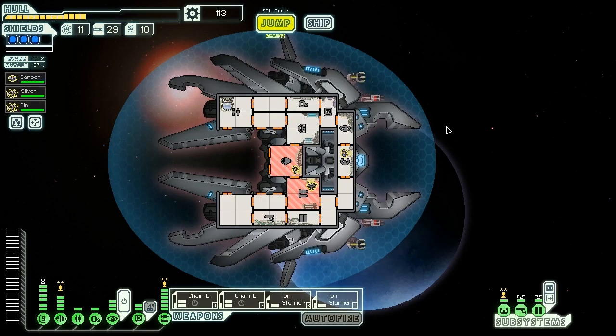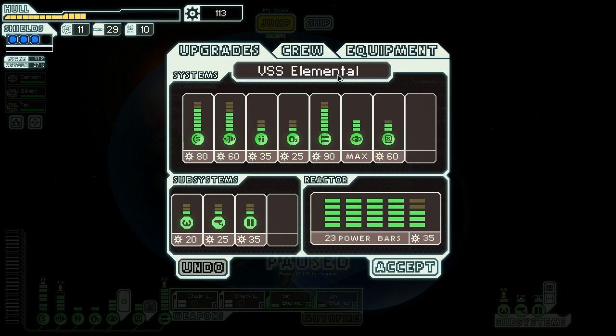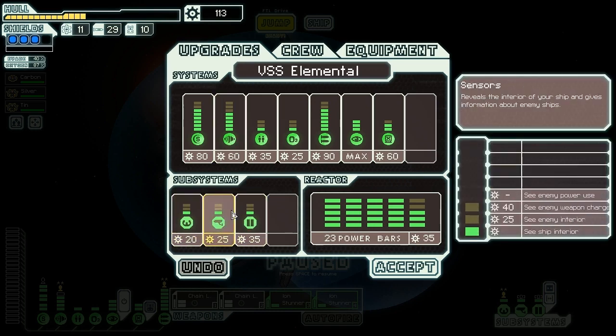So before we do that, we might spend a bit more money, since we have another 111 scrap suddenly to spend. What do we want to spend it on, though? Maybe better level hacking again, just to make sure that that isn't as powerful as it can be? Because that is pretty good when it's at highest level. That or more evasion might be nice. Or upgrading these systems at long last might be nice.